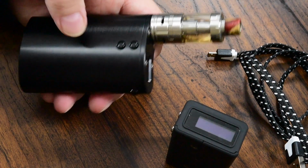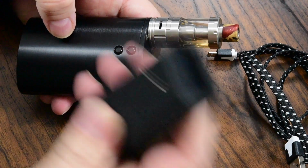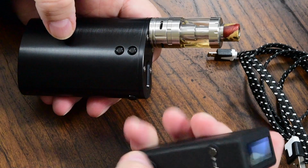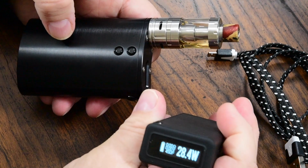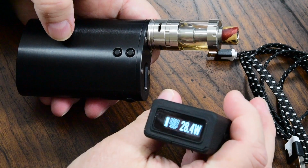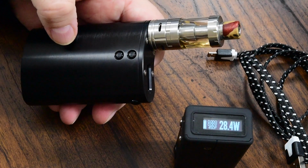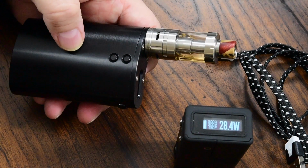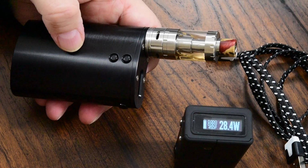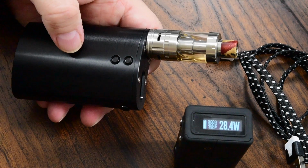all the features that the Vaporshark, which costs $200, or more accurately $189, does, and their display is much easier to read. But they both have the ability to go down to 0.16 ohm using regular coils, and 0.1 ohm using nickel coils.